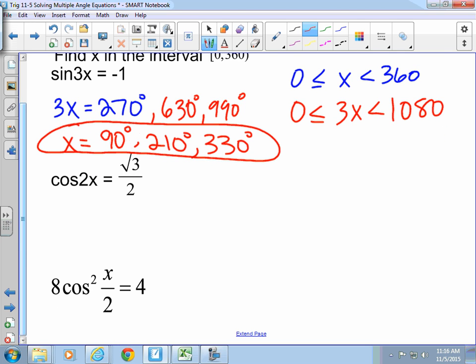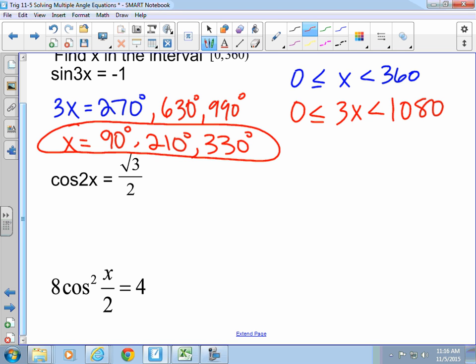So now if I can get the trig function by itself, even if it has a multiple angle in it, I'm going to work with it. It's going to be easier. If I were to change this, then I'd have a sine squared involved, which there's nothing wrong with, but it would be a little bit more work, everyone agree? So I'm just going to work with cosine of 2x.